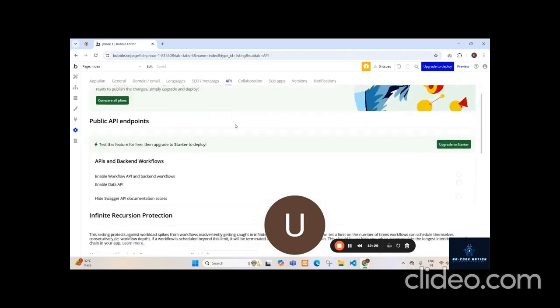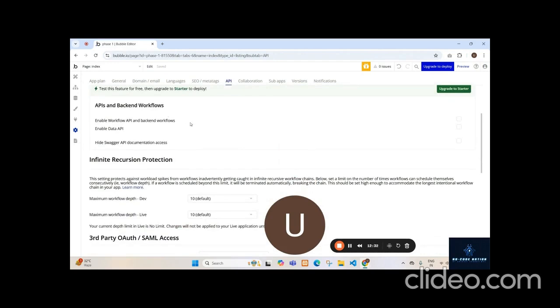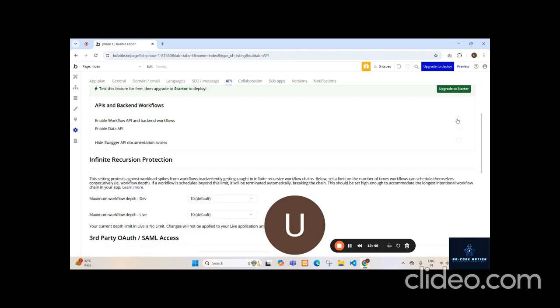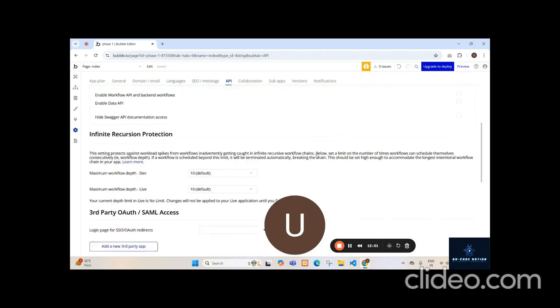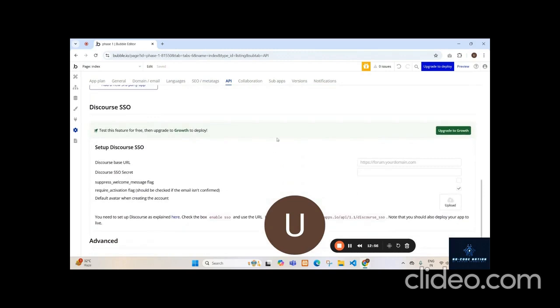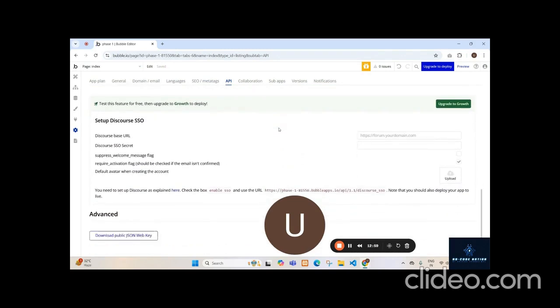This is for the API. Any kind of API workflow we want to enable in our backend workflows. Here in the workflows, if we want to enable API workflow, we have to go to settings and enable this to make it work or to make it appear for the action purposes. Otherwise, Bubble by default does not show this option. Then we have third party auth. This is for the SSO. We will be discussing it later once we have created an application and gone through the course.